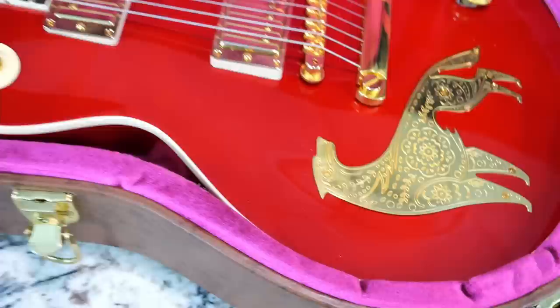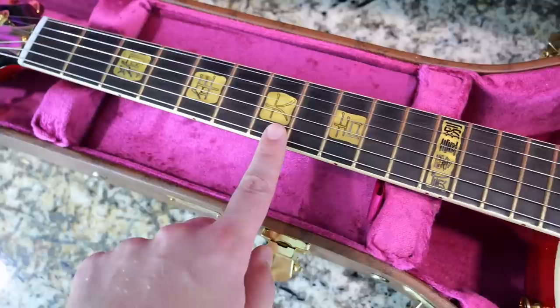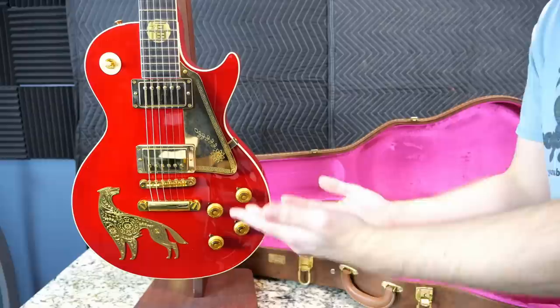Sure, it's not a relief carving, but it's a giant brass dog that we'll have to take a look at on the workbench. Then you've got these cool little inlays that tie in everything. When I get the strings off, I'll see if Google Translate can help us a little bit further. But besides just our interestingly appointed guitar, you get your regular Gibson Custom Shop case of the era, and the COA is really cool on this one.